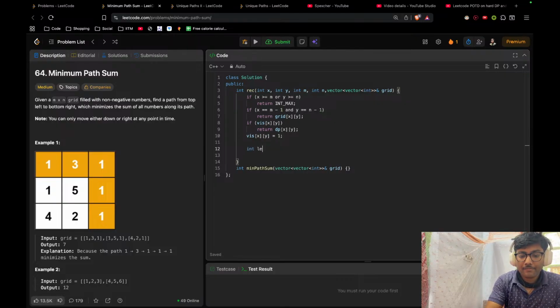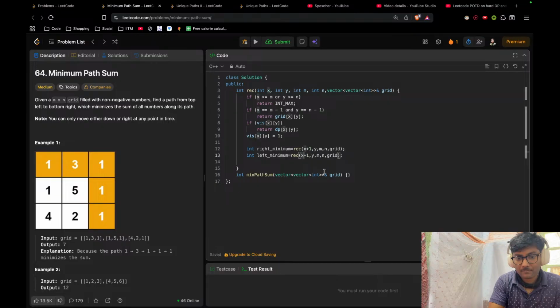So int left minimum is equal to recurrence x plus 1 comma y, sorry, it should be y plus 1, so it's right minimum, then comma m comma n, and int left minimum is... So I will just return grid of xy plus minimum of this right minimum and left minimum.